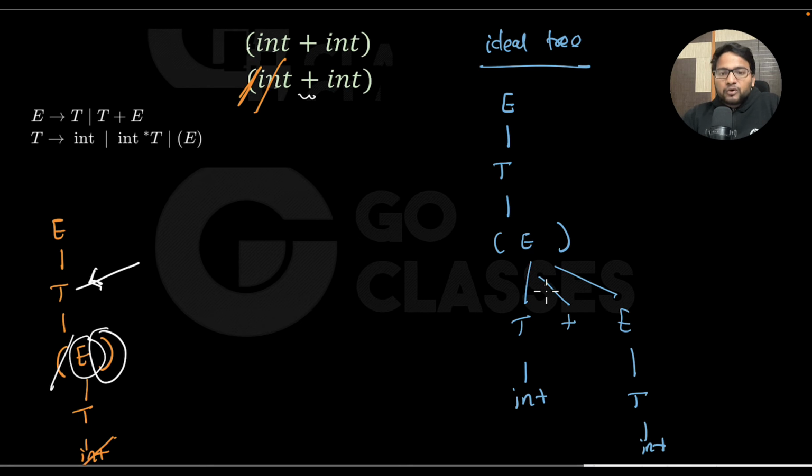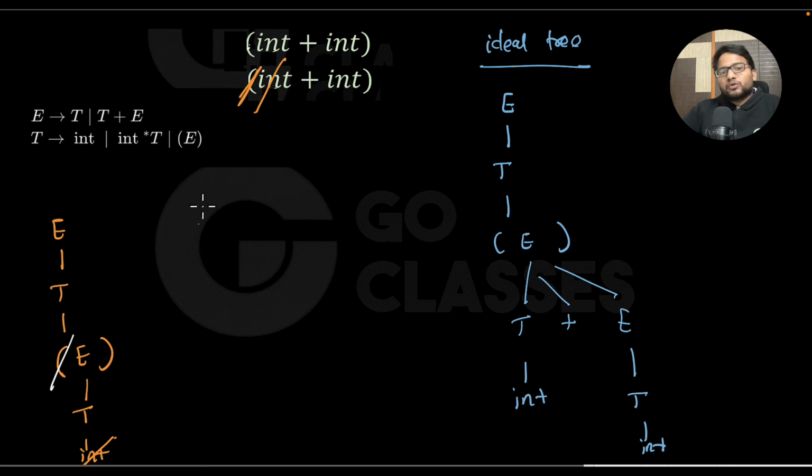See this E, if you could have tried a different production, let's suppose T plus E, instead of E gives T. If you try T plus E on this E itself, then in that case you could have gone to success. But the algorithm says you don't need to backtrack at E. What will it say? It will say, okay, E is giving T, is giving int. This is a success. So that is why E is calling just one thing.